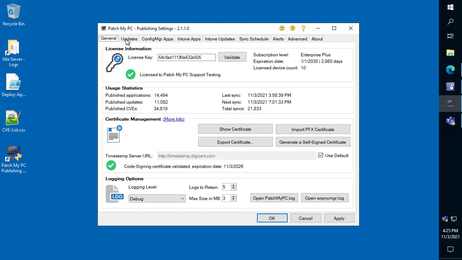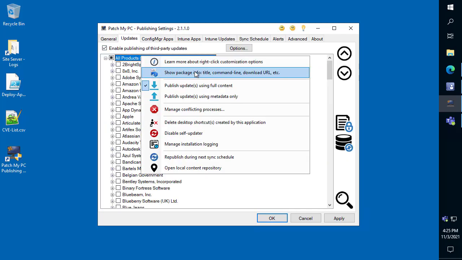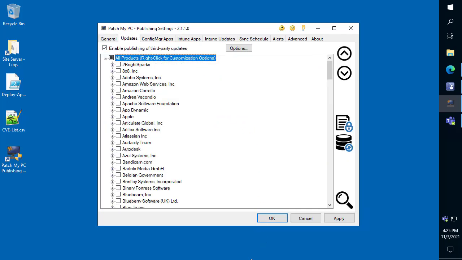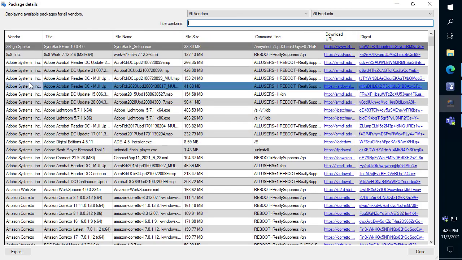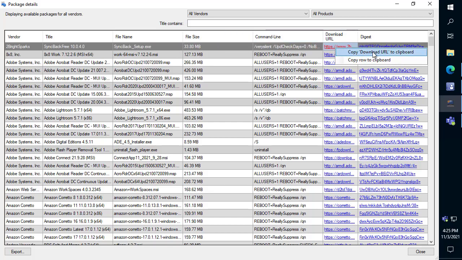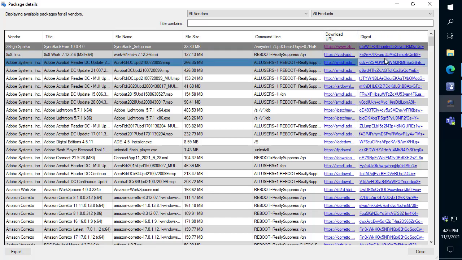Now, if we jump back into the Show Package Info screen, we've made some improvements in this wizard where you can now copy and paste specific rows and columns of these results. So for example, we could say, I want to copy the vendor name, probably more common. Maybe you want to copy the download URL. So you could copy the download URL and then try to manually download if you're having issues.